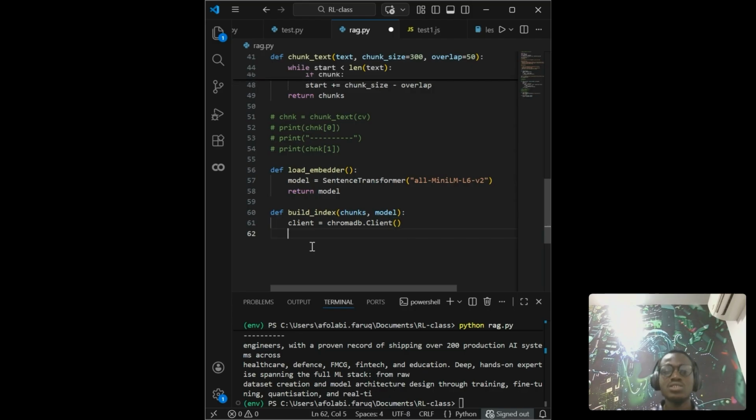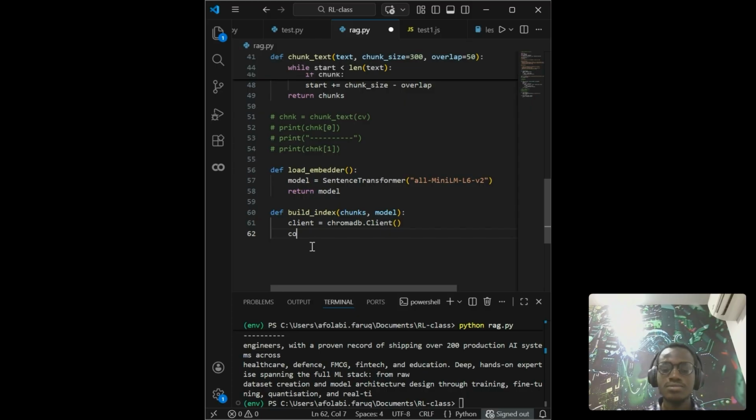Now that you have instantiated the ChromaDB library, the next thing is you're going to create a collection. A collection is the same as, we can refer to it like a table in SQL. If you are creating a table in SQL, you have to give it a name, and then probably describe how each of the column features would be, their data types, and so on.